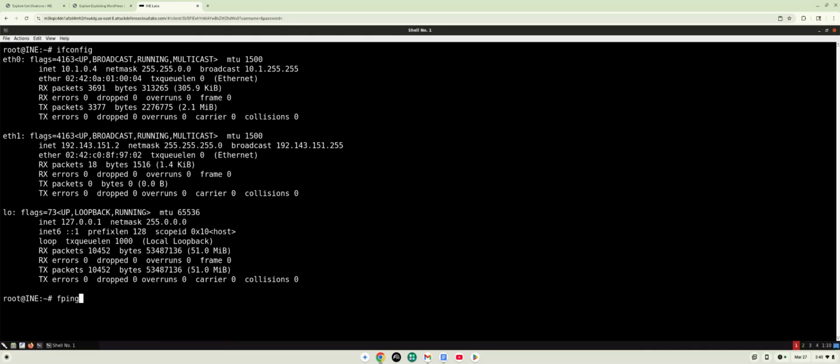As some of you who've been watching for a while know, sometimes my keyboard has a mind of its own, so excuse that. fping -a -g, and let's paste the IP address in there. I'm going to change that to a /24, which changes it to the CIDR notation, and this provides the range. This is telling fping the range of network devices to send the ICMP ping packets to. Whoever is within this network range is going to respond back, and that's how I'm going to choose my target host.